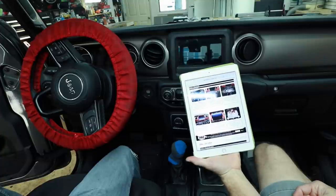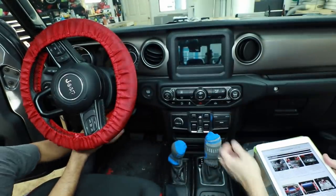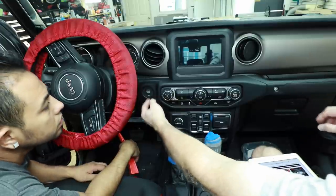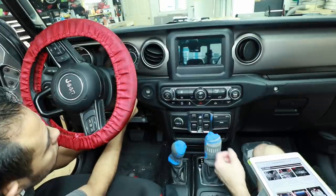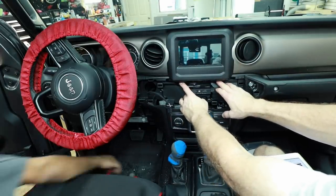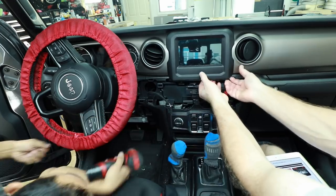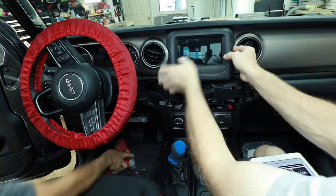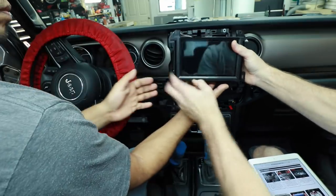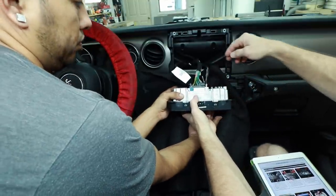I've opened the installation guide on my iPad for a better look. Step one is to remove the knee buster — start in the top corner and work your way down. Next, remove the air conditioning and volume control panel along with the starter feature, slowly working your way around and unplugging both harnesses. At the bottom of the trim bezel, located here and here, are two 7-millimeter screws — also Phillips. Starting at the bottom, work your way up to the top and remove the panel. Four of those same 7-millimeter screws are located around the screen. Pull the panel straight out as far as it'll go, then turn it down. Having some form of cloth there is very useful.